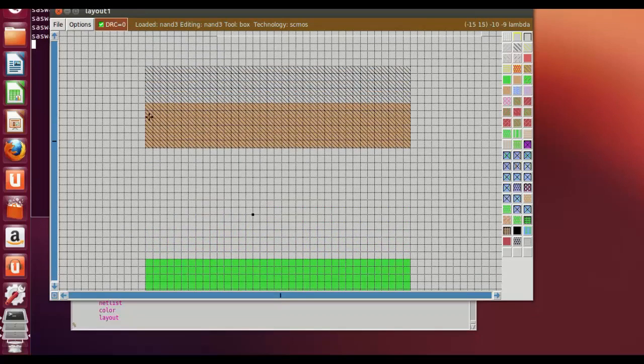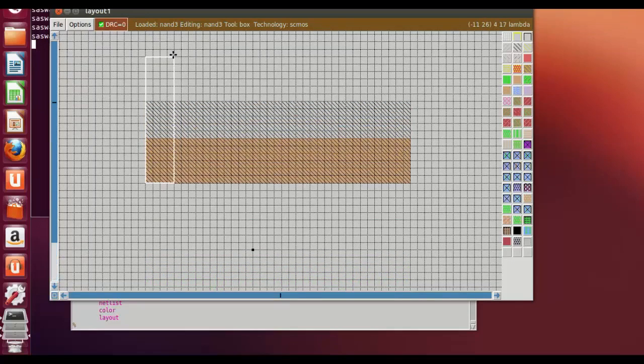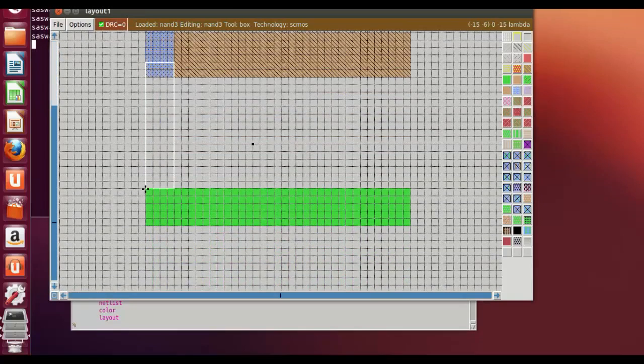Similarly for your metal layer, press the metal one. That's the reason why we used to write the command M1. So this is a metal layer. Okay, so we need some layer over here also.